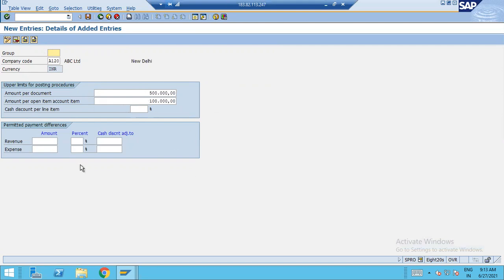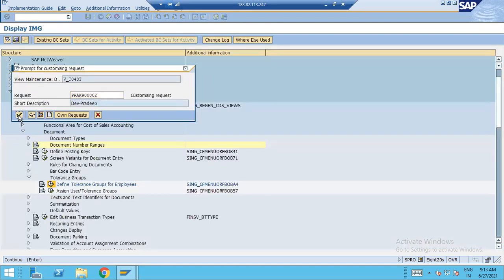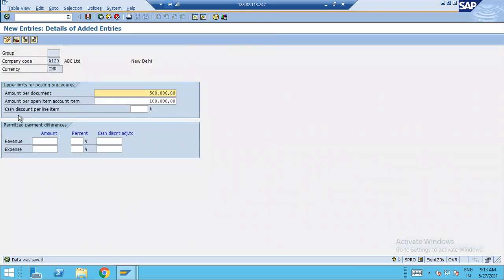Some other fields are there related to your receivable, payable; we will see them. Where is the currency? We have given only the amount. Amount per document we have given 5 lakhs, right? So this is your currency, yeah, company code currency. Okay, these areas right now are blank. During customer receivable and payable, we will do it. So I just entered here the document and line item. That's it. If you want to maintain the group, you will maintain that.